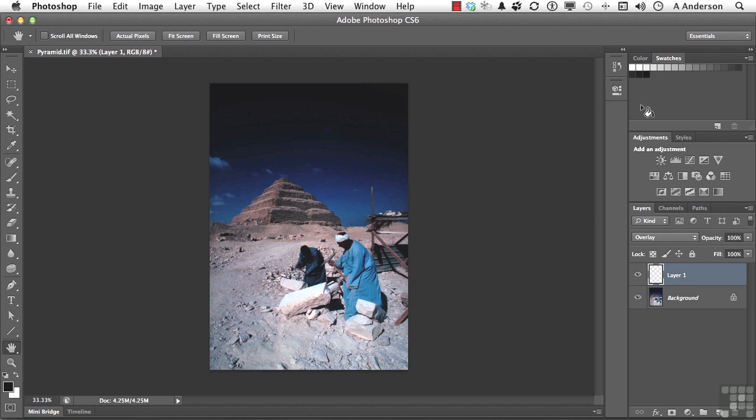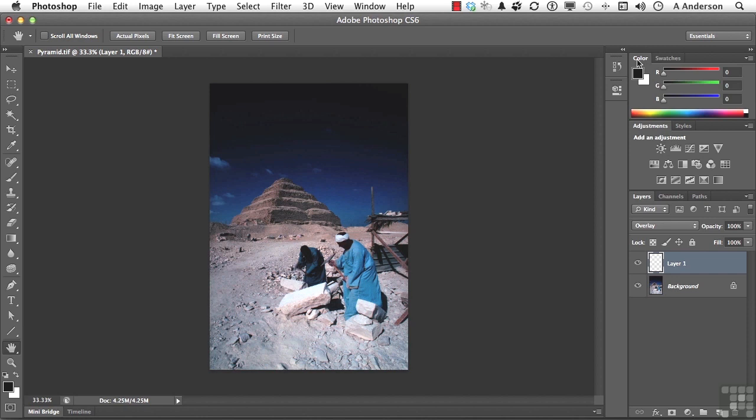So let's go into our color panel. Now if you don't see that, you can get it from the word window right up here. Now I want you to change the RGB values to 128. Press the tab key. 128. 128. That's a perfectly neutral gray. Now you've got one of those on your swatches panel. This is just a different way to make one. You will notice that since we have done that, the color is indeed right down here, and that's where I want it. I want it down there.